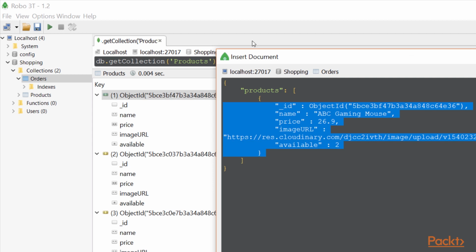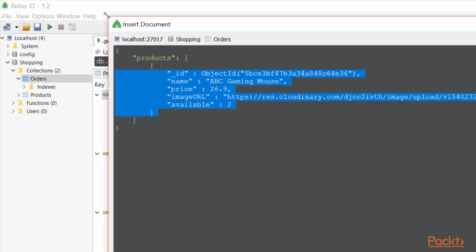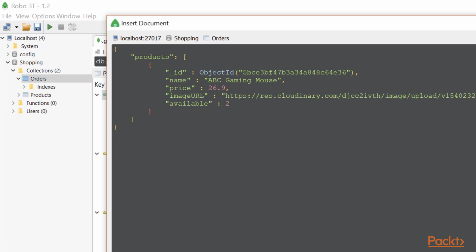But when ordering, we also need to have more information about who the person that created the order is. So I'm going to go ahead and, under the products array, create a new object called customer. In the customer object, we need to store all the information that the store needs in order to provide said individual with the order. So we need the first name, let's say the customer's name is John, and last name, let's say his last name is Doe, and for the email address, I'm going to use something very generic.